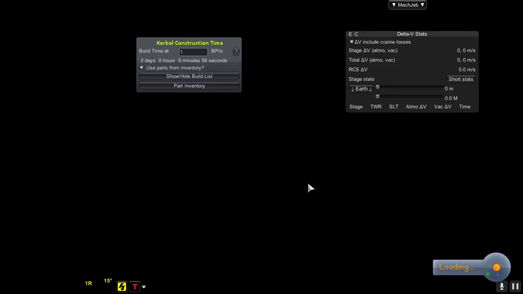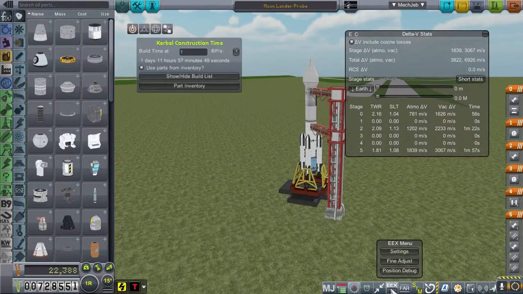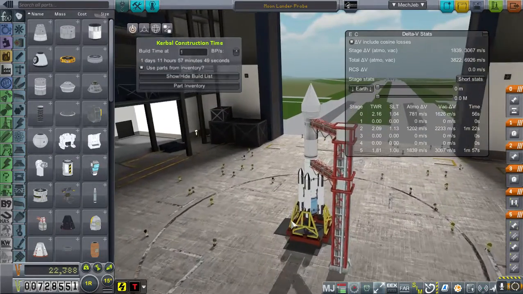But we should be. I mean, to be honest, this was an untested rocket design. I had not flown it before, and it had been a while since I simulated it. So I'm not surprised that it failed. I'm a little disappointed that it failed, but I'm not surprised.